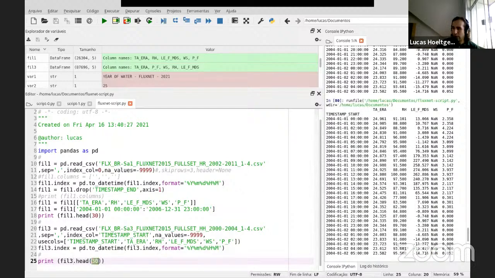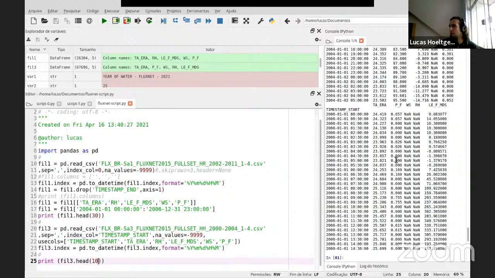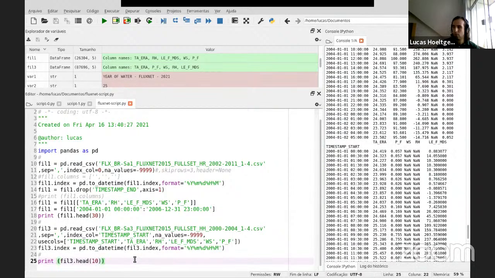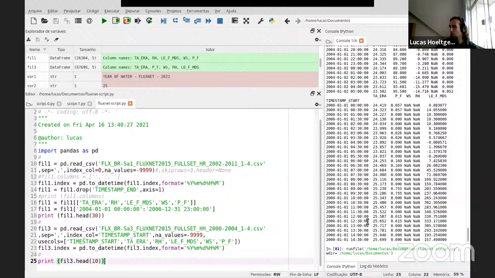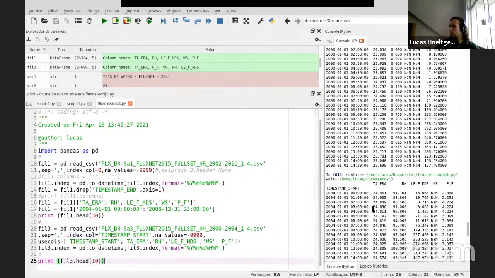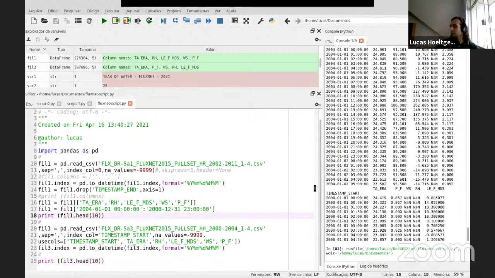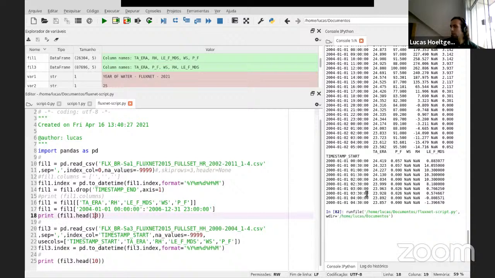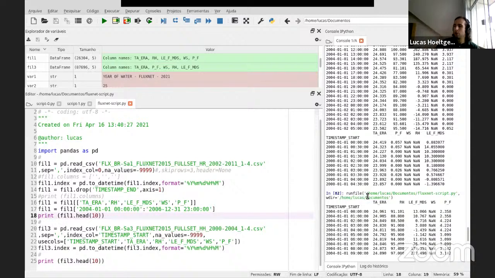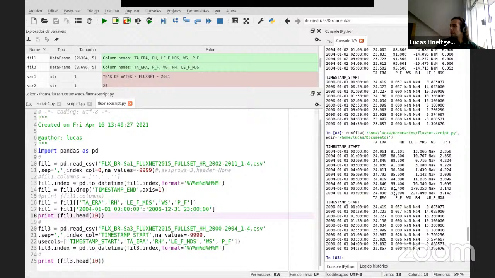Let's print less just to make it easier to see. Let's look at something. Fine. Look, that is slower because I'm reading two data sets.